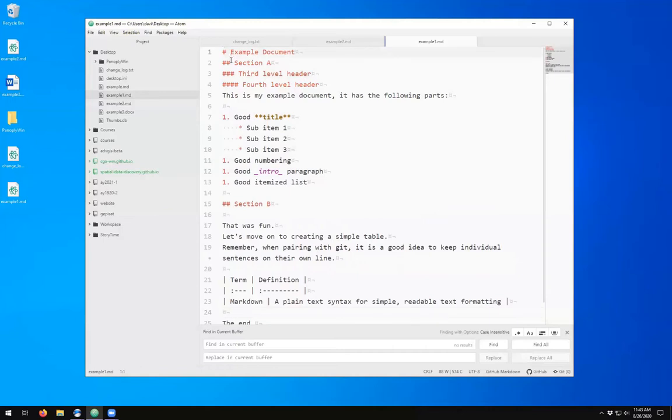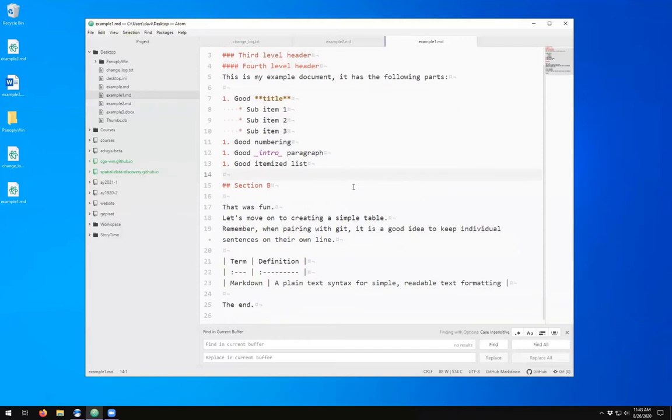If you know that these are headers, you can easily track the different levels because the hashes go indented. Here you can see paragraphs as just lines of text. You can identify where the lists are by the numbers or the stars. You do need blank spaces in between sections.